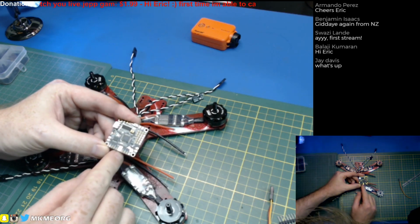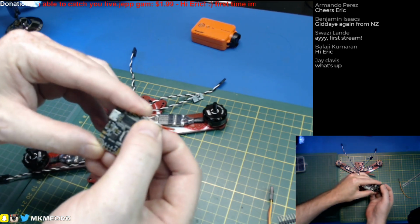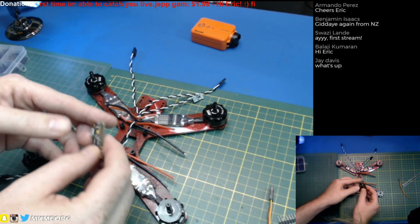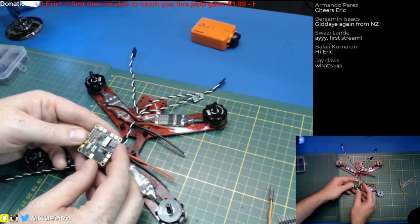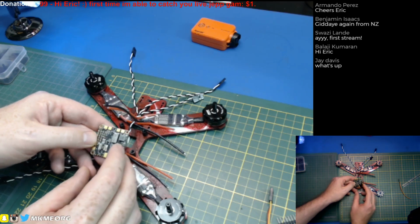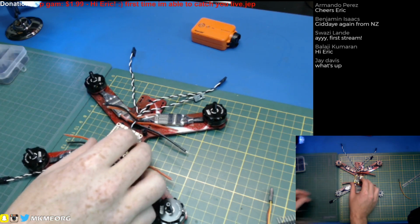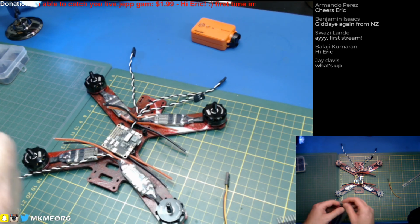Alright, so this is gonna be the back of the board. Our main connection leads. This is the top of the board because we need access to this nifty little button up here, our bootloader button. We need to be able to press that in the quad. So we gotta solder everything on the bottom first. That is our main ESC connections, our main positive wire from the battery, which I should get out right now. Yes, let's get that out. Let's track that down. And I think we'll put our data bus wires for our receiver on. And this ought to do the trick.